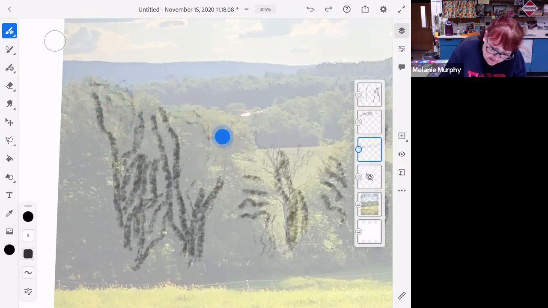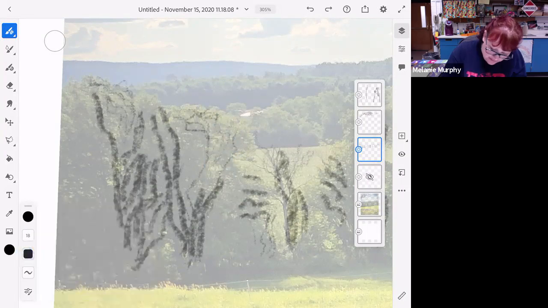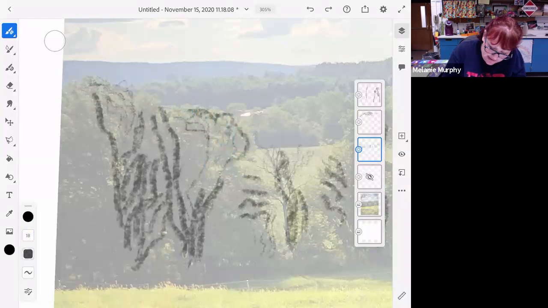So then I started to come in and you saw that the ones in front are much darker. Here's where you control your size. Here's where you control your flow. Flow means how much is coming out. So I can play around with those. Oops. I actually like it because the stuff that I'm playing with right now feels like it's a little further back. So I'm going to make this, definitely this stuff, a little bit smaller and a little bit less defined, a little bit lighter.